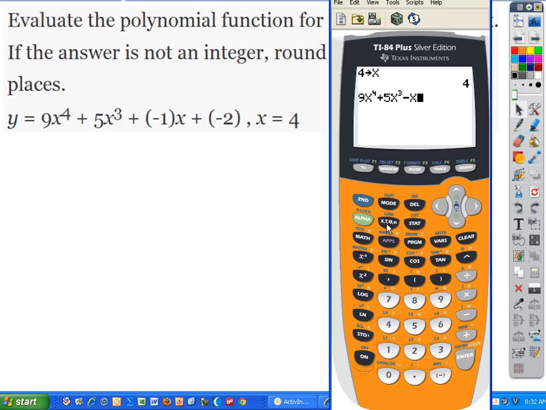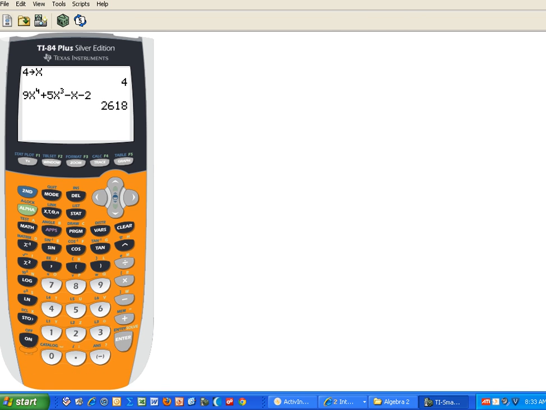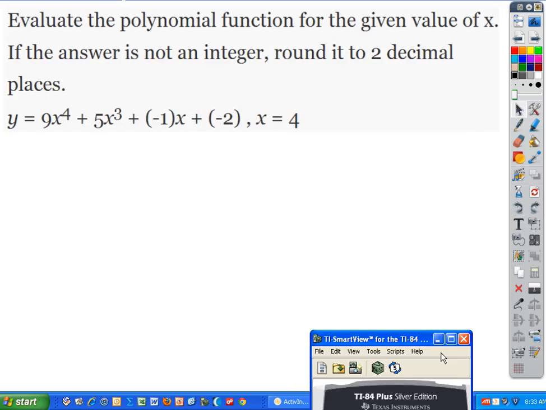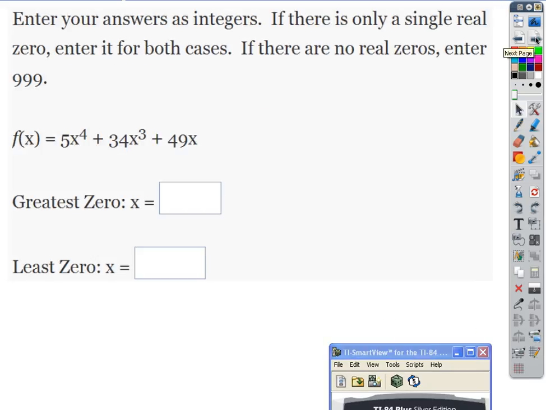Okay, what about this? Let's see. Greatest zeros. What would we do? Yeah, we could graph it. That's fine. We could just put this in as y1 and find the x-intercepts. We're not going to be able to use the quadratic formula this time, though, because if I pull an x out, I'm left with a cubic. This is going to be one where we're going to have to graph it.